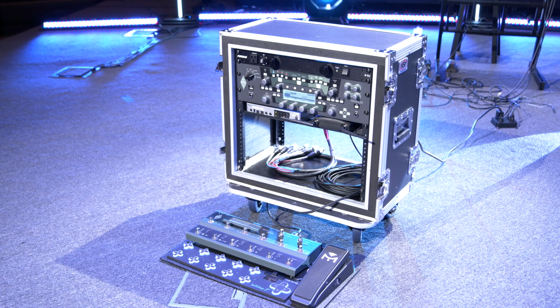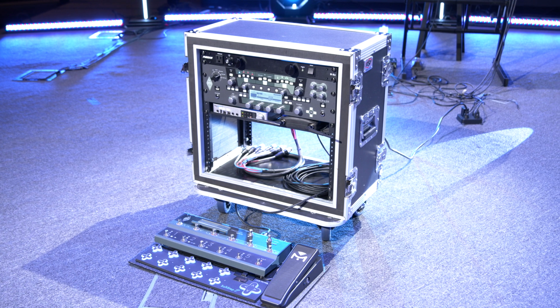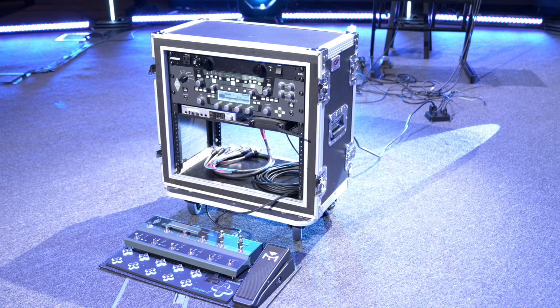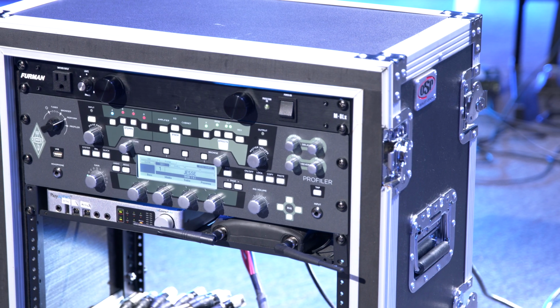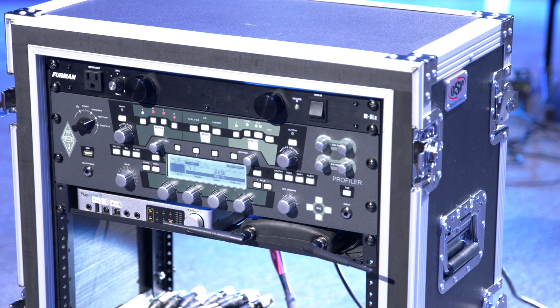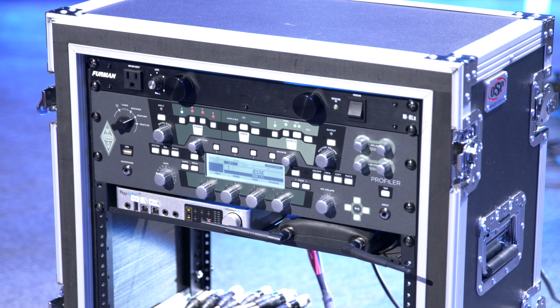So up for grabs is what I might say is the ultimate Kemper rig for worship leaders, especially for those who play at camps and retreats, go on tour, or just travel to and from church. Now, what you're seeing here was my personal rig for the last 3 years, and I have loved it. I wanted to show you how I used it, even though a few of these pieces aren't included.